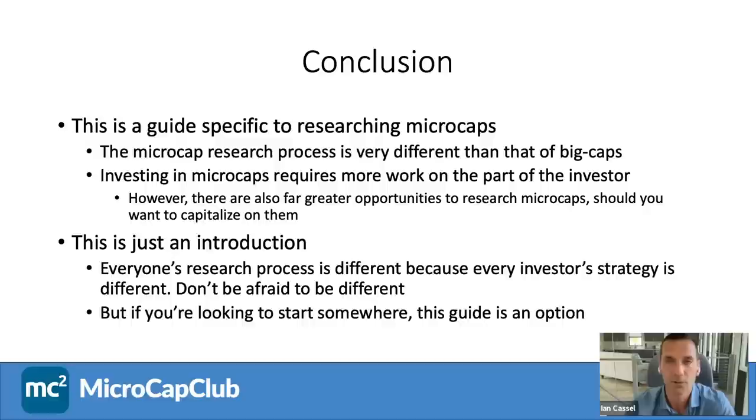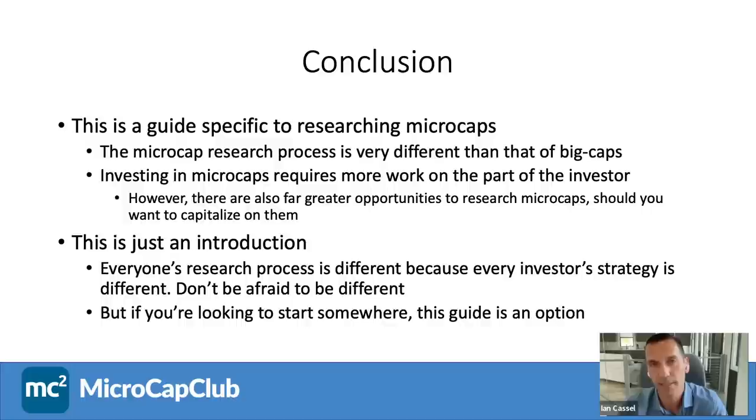Quite honestly, that independent conviction is really the key to investing in microcap, because it's that conviction that will tell you when to buy more, when to hold, and ultimately when to sell as part of that maintenance due diligence or research, which is what Michael was talking about. Researching companies is a bit of an art and a science. Investors do it differently. I view our investment strategies, each one of us, like a fingerprint. A lot of people's fingerprints might look the same if you're zoomed out, but once you zoom in, you get to see what those nuances are. Each one of us invests differently.